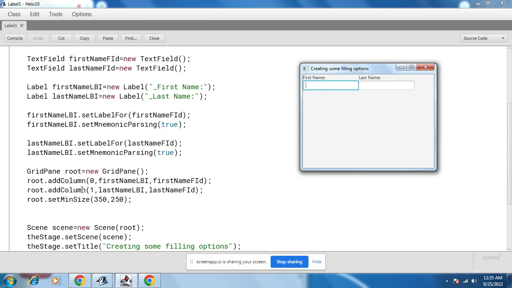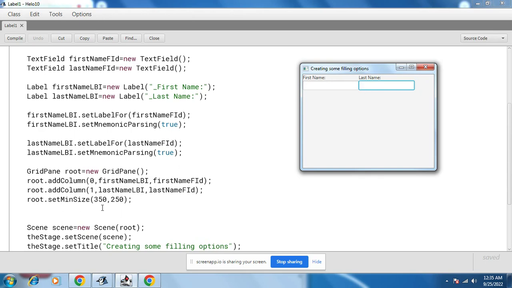The next thing is adding one more column, and to this column we are going to add the last name LBL, which is a label named last name. And then we have the text field over here for the last name, so we write the text field over here, as I have already told you.